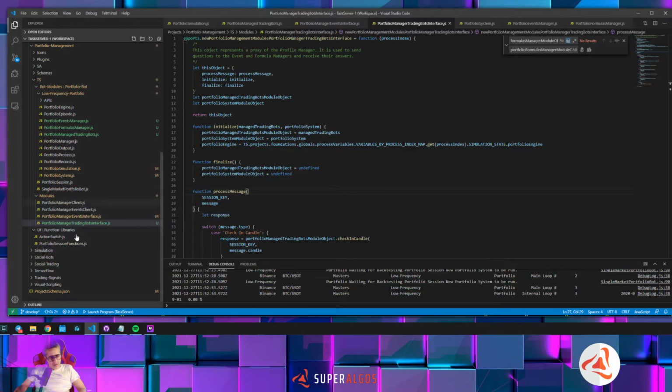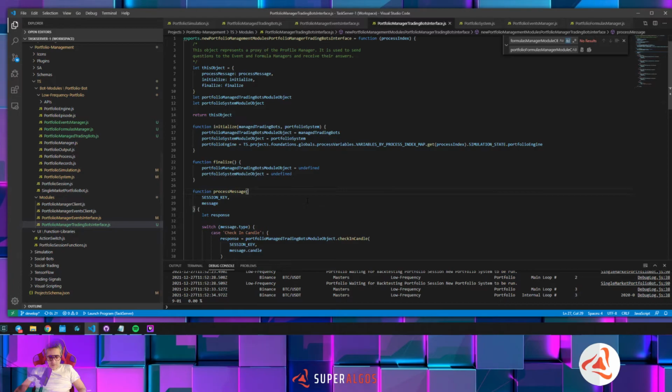And this is good for refactorings later in a code base that is large. So okay, now we're good.